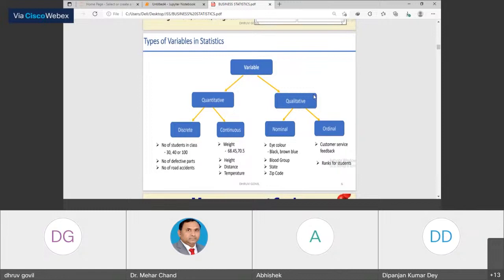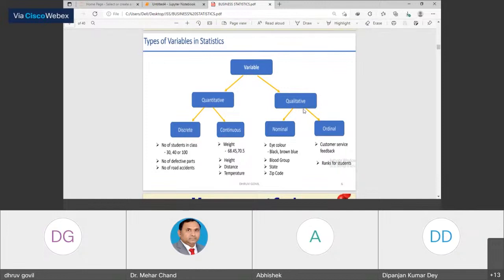Same here. When we are ranking something, suppose we take the example of toothpaste. Colgate is number 1, Pepsodent is number 2, Patanjali is number 3, Active Salt is number 4. So we are assigning that particular brand a number, and those numbers are arranged in ranking order. So this is the benefit of the categorical or qualitative data set. You have to understand all these things.